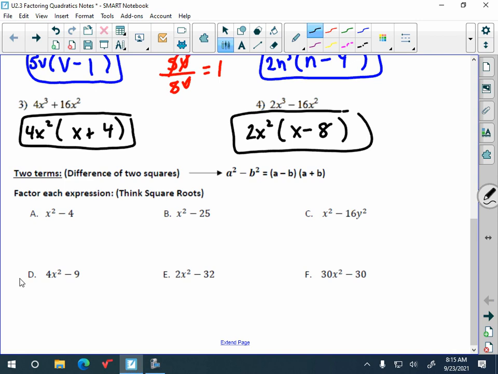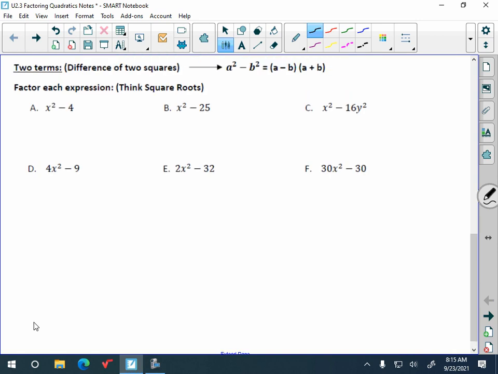So when we want to factor a difference of squares, you want to first recognize that they're both perfect squares, both terms, and there's a minus sign. So what we're going to do is write 2 sets of parentheses. You're going to put one plus and one minus. It doesn't matter which one's first. And all you have to do is think of how square roots work. If you take the square root of x squared, it's x. And the square root of 4 is 2. So x squared minus 4 is going to factor into x plus 2 and x minus 2.